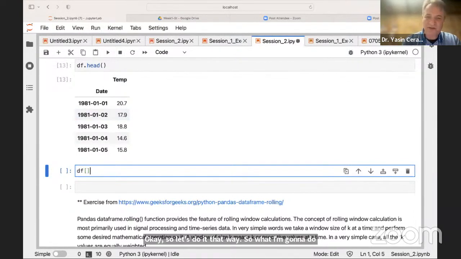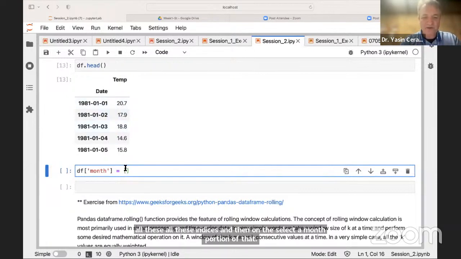So I'm going to create a new column. Let's call this month. Again, there are different ways of doing these queries depending on how well versed you are with Python. I like working with the most obvious one, because I'm not a code developer, I'm only using Python to solve my problems. So df month: I'm going to take the month portion of the date. You can do this in different ways, but I'm going to use a list for that. I'm going to go through all these indices and only select the month portion of each.